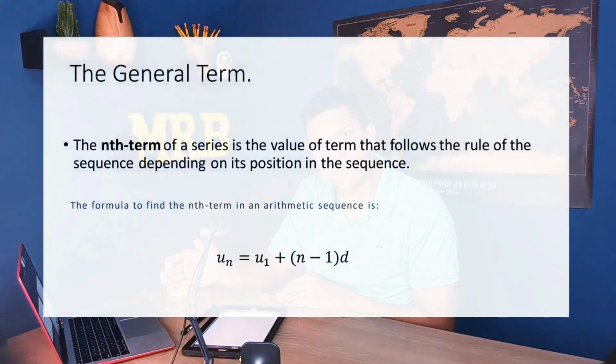Okay, there are some questions that they are going to ask you in the assessments. They are going to ask you, for example, find the nth term. What they are asking you is to use this formula and substitute the different values and give the answer in terms of n. Okay, we're gonna see that just in a moment. No worries if you're not understanding at this point. I'm just telling you that we're gonna be using this formula for all the problems that we're gonna solve right now.